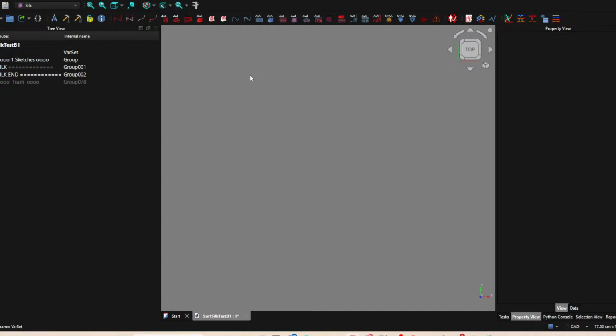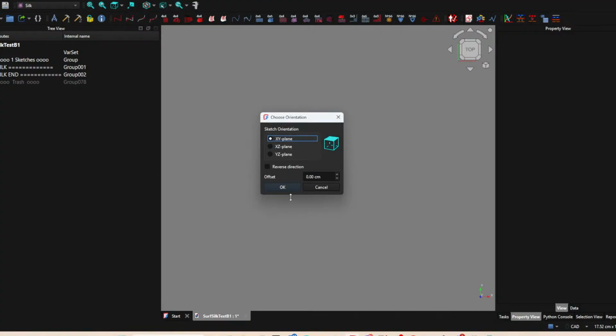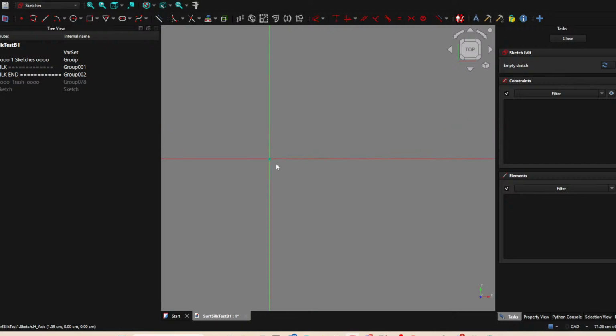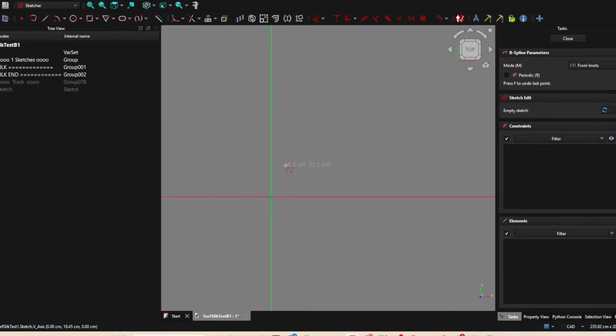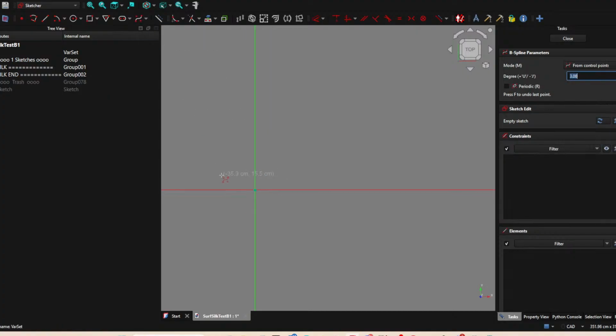Technically this is not Silk, right? We need a sketch on the XY plane. We'll just stick to the XY plane, and I'm gonna stick with this. Well, let's see.